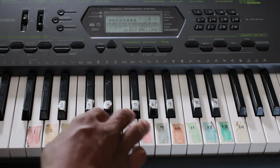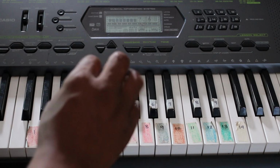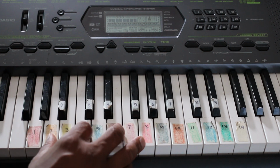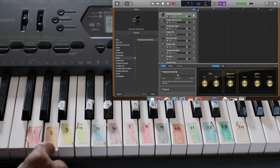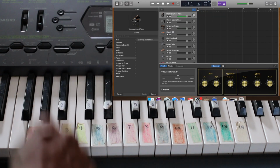Now, if you notice there, I barely had keys held and you started to hear a roll. What's happening is that this keyboard is not velocity sensitive. So if I press on a key lightly, it plays the same way as if I press on it aggressively.